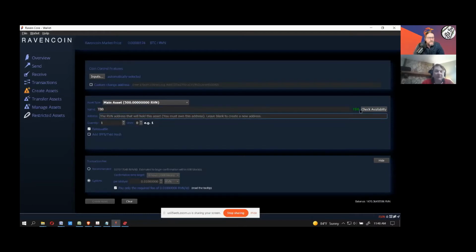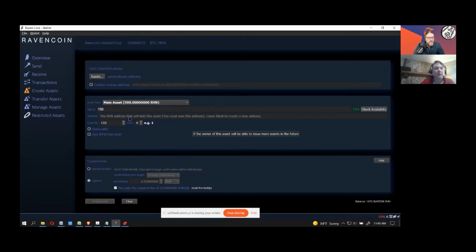Now, if I already have an address and want to keep all my assets in one address, I can do that. If I don't put anything here, it'll just generate another address within my wallet. And I tell it how many to create, between 1 and 28 billion. Now, reissuable. This means, let's say I create 110 of these, I can later on down the road issue more of these, up to 28 billion. If I take that check mark out of there, then there's 110 or 1 or 20, and they'll never be able to reissue again.